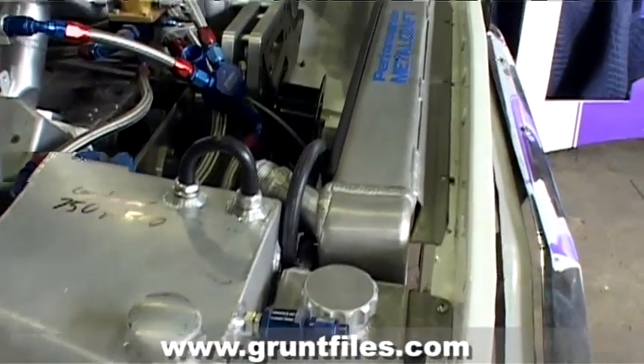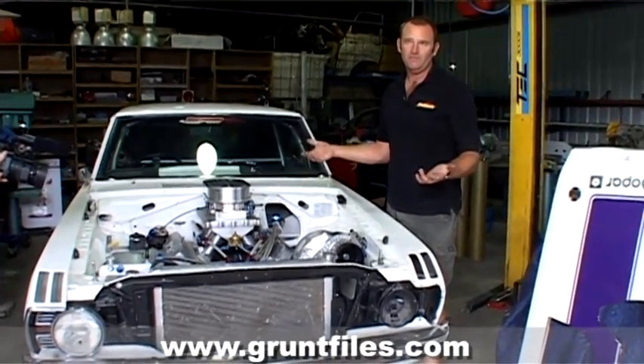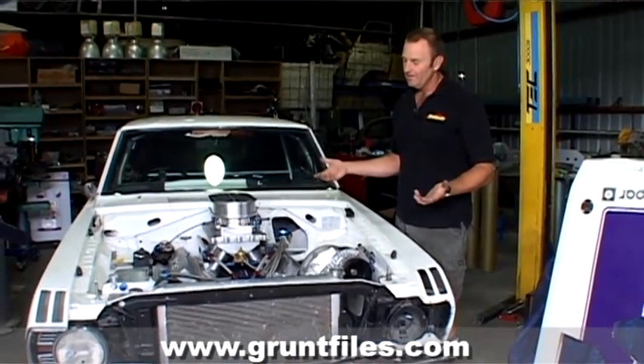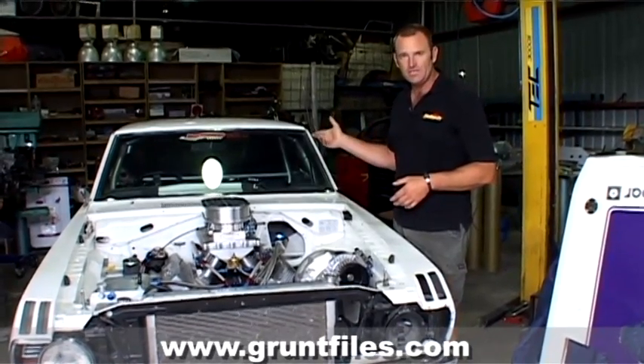Underneath the car at the front, we're going to put an air conditioning pump on it because we want this thing nice to drive. It's hot if you're going to be sitting in a car for a week with no air con. So we've got Brett Pilts from Wagga coming over to plug an air conditioning system on it.